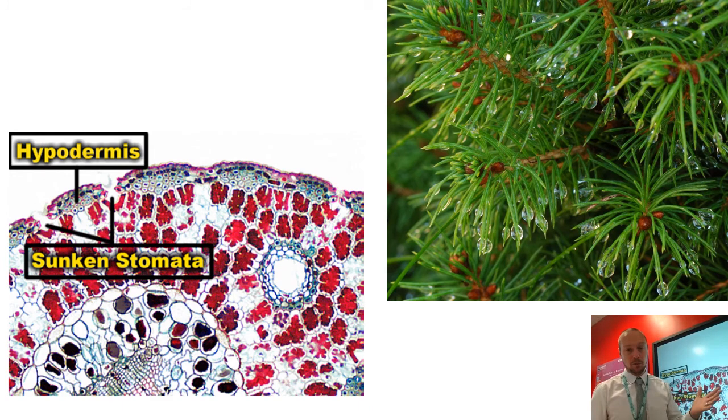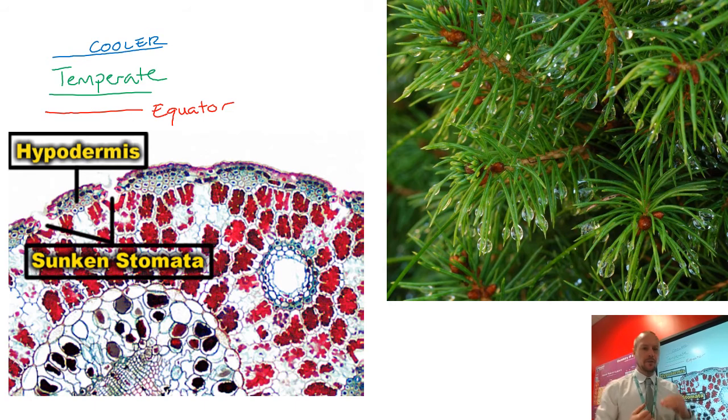Right, next type of plant is the conifer. So how are conifers designed to survive in the conditions that they survive in? If we think about the Earth, the equator gets the most sun. Around the equator you've got the tropics, north and south of the equator, and there you get really dry conditions sometimes, and you get cactuses living there, and you also get rainforests which have huge trees.